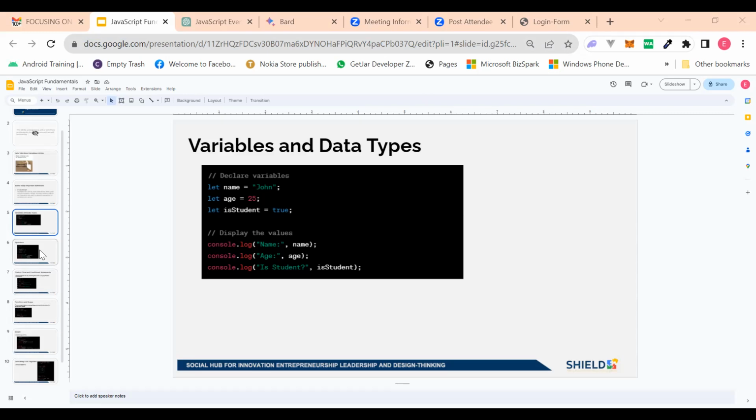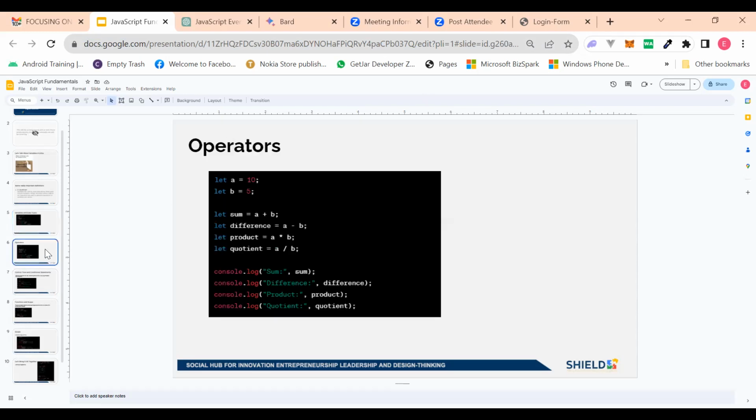So if you don't mind, I'll move on to the sixth slide. We've reviewed variables and data types. Let's see what operators are. What do you guys understand by the word operator?